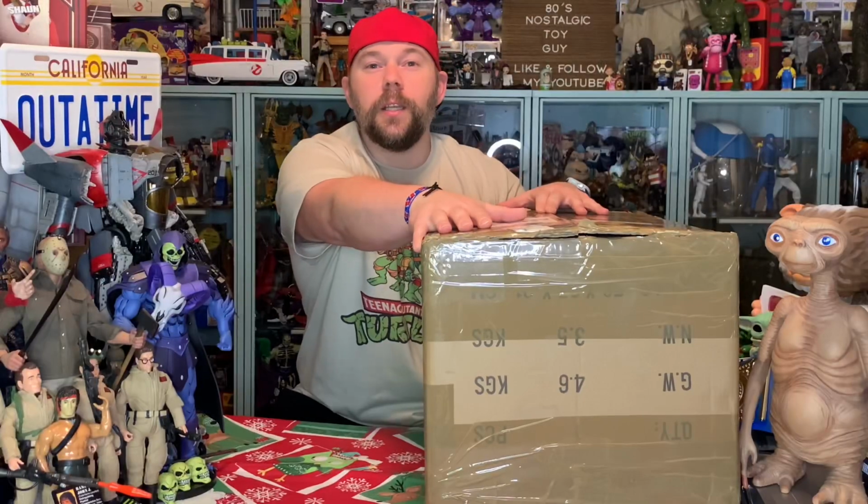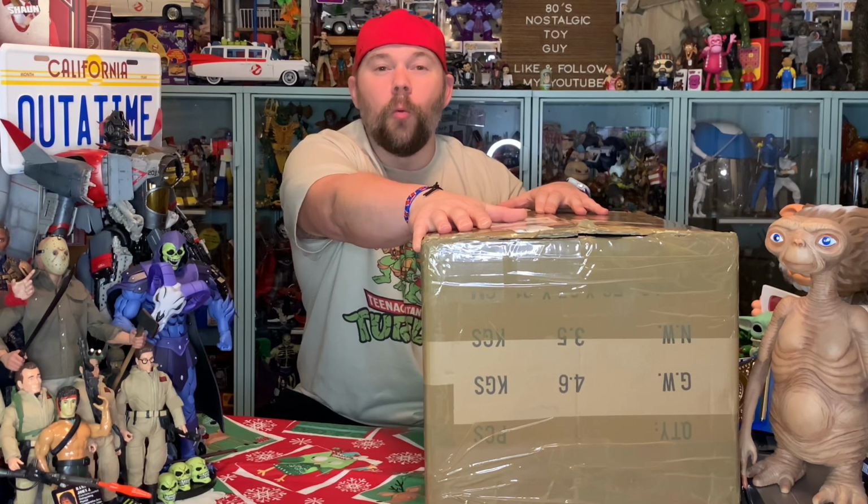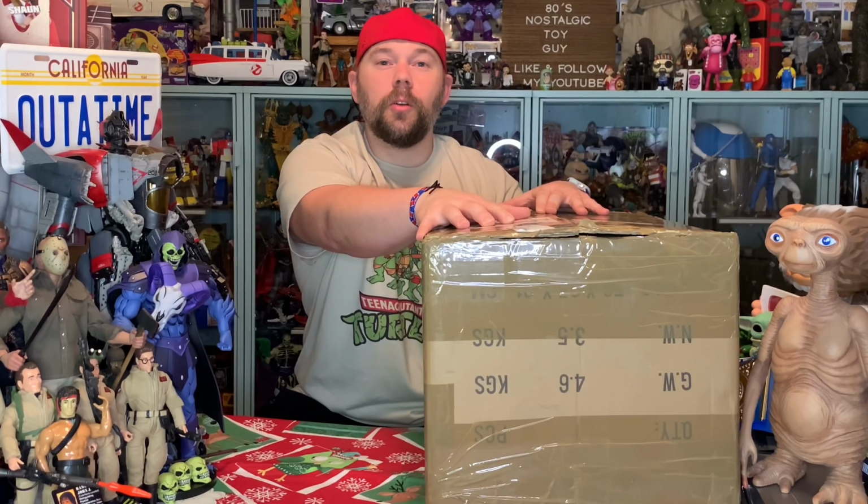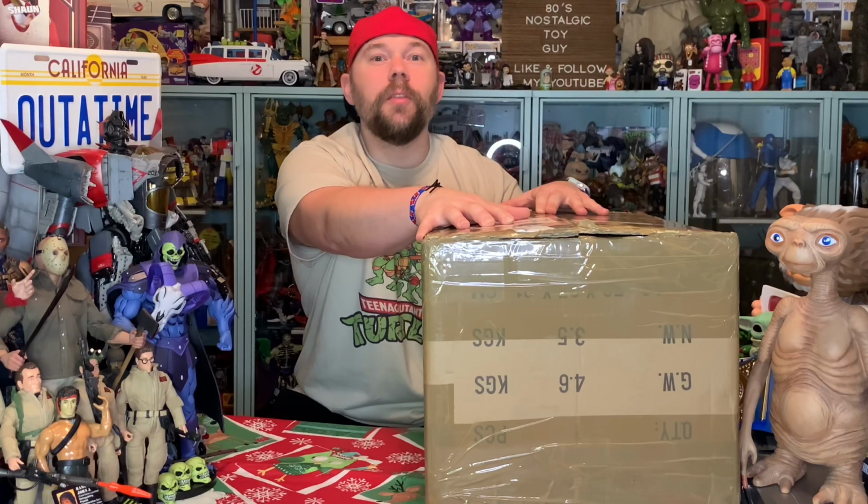So this piece in this box right here pays homage and tribute to one of our favorite pieces, one of our favorite toys, one of our favorite aesthetically pleasing things from that classic Teenage Mutant Ninja Turtles, not only comic, but the cartoon. This thing is absolutely fun, awesome, and amazing. Can't wait to get it out of the box.